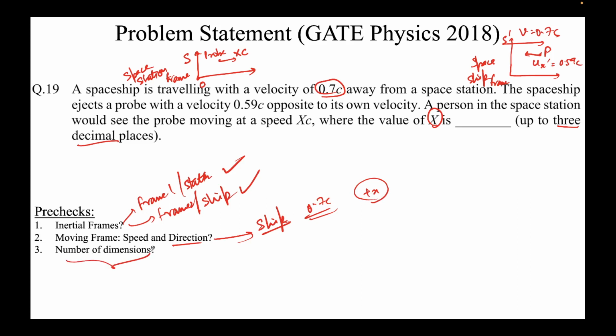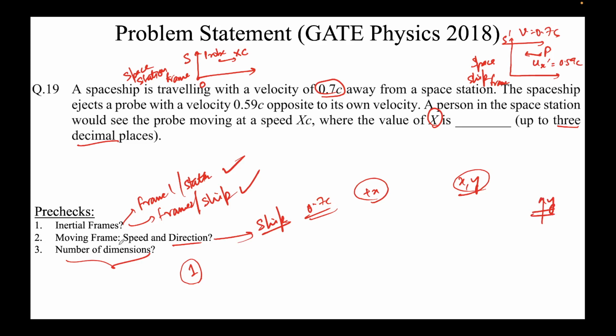Again, for the number of dimensions, nothing is given in the problem, so we'll simply assume the number of dimensions is 1, and we don't see any x or y components. If we saw x or y components, then we would have thought about more than one dimension. In the last class, if you remember, we had solved one problem where a frame was moving in the y direction. You might want to see that if you need to know the case of multiple dimensions.